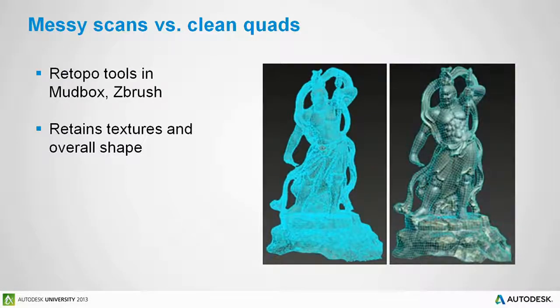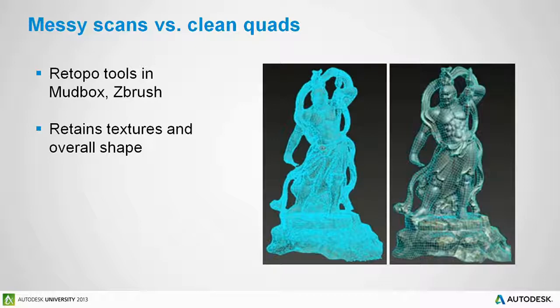All right, so this is a messy scan here of a statue. You can kind of see what it looks like over here. But this is just very tight with triangles. Just in the last 6 months, there are these new retopologization tools, say that 10 times fast, that will take something like this and convert it to something like this with a nice, clean grid on it. They're a little, from what I understand, a little bit finicky, but they do work, and they're included in Mudbox and ZBrush. And also another piece of software called 3D Coat has Retopo. I'm just going to say Retopo.